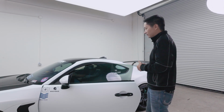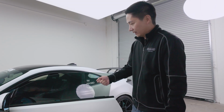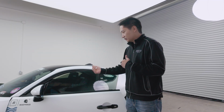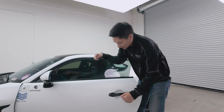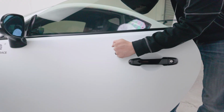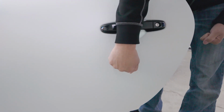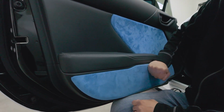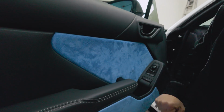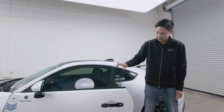All right guys, before we install the air baffle, I want to do a comparison with before and after. So we're going to tap on the door from the outside, from the inside, and then we're going to open and close the door just to see the sounds it makes from this factory form before we add the sound deadening inside. So start from the outside. Let's just knock on it. Just different parts of the doors. All right, now let's try the inside. So we can hear some rattling. Let's try to open and close the door a bit.